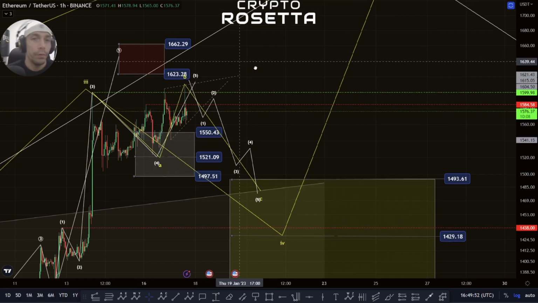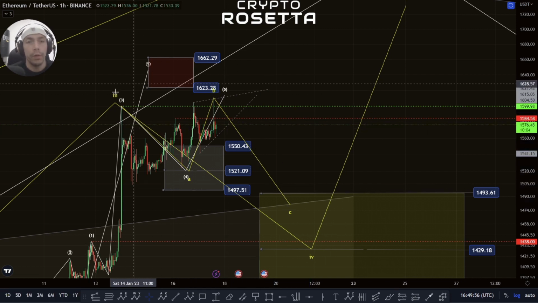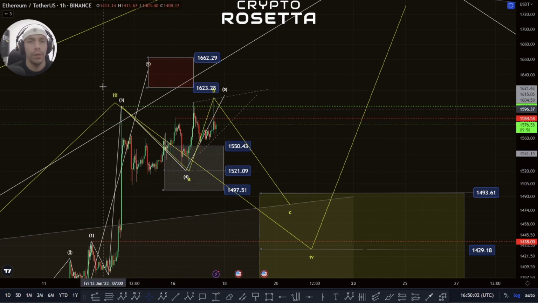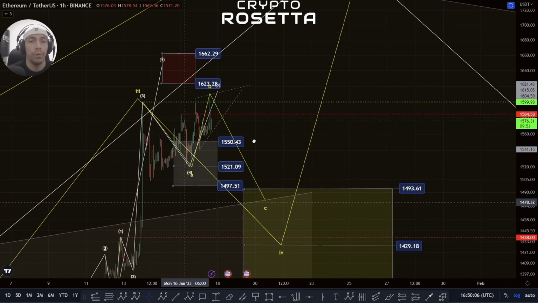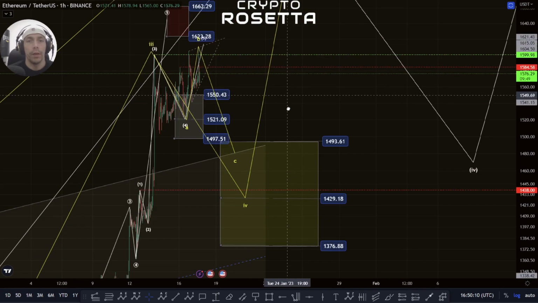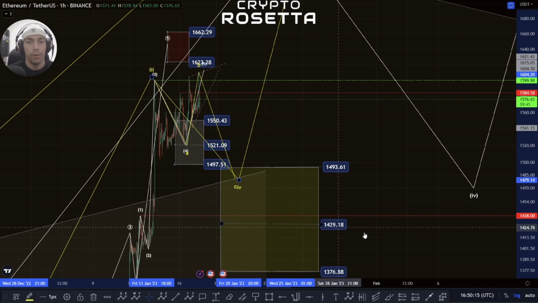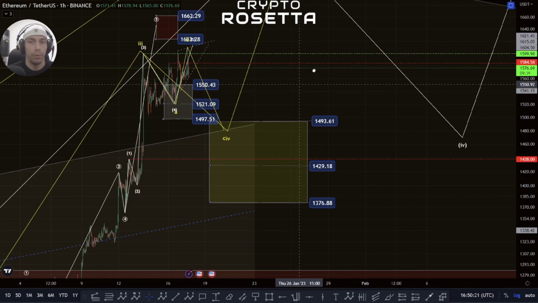So yeah, unfortunately there's not really much more to tell at this point. This whole move here has become quite choppy and sideways, so it's either we're forming a diagonal within here, or we're forming a bigger complex move. If we're forming a bigger complex move, then it would tie in with this wave 2 down here, and then I'd be looking for that continuation to the upside. But yeah, like I said, if we fail to hold this key zone of support here, this yellow box, then it actually becomes more likely that we have a different structure coming out.